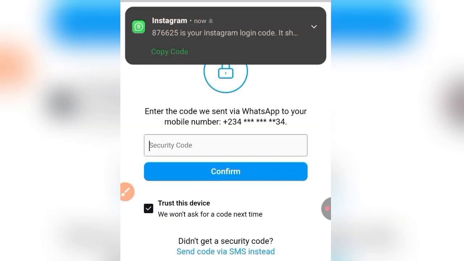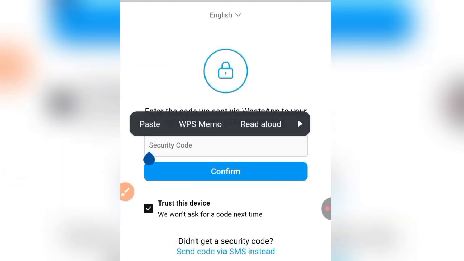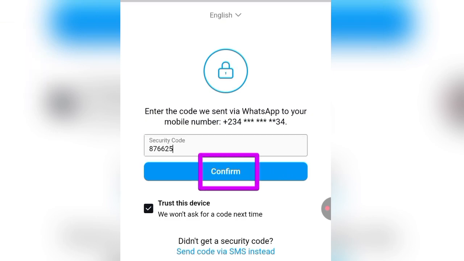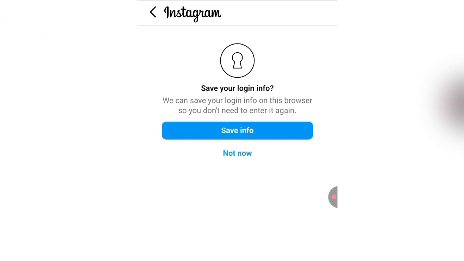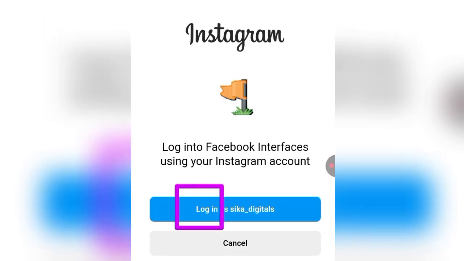Instagram has sent me a security code, so I'll input the security code here and click on this confirm button below. It's directing to Instagram. Just wait a little. Now they will ask you to save info. Just click on this save info since it is your own phone. Okay, I'll click on save info now. You will see this login, they will show your Instagram username. Like in this case, they say login as Lv Fvj.